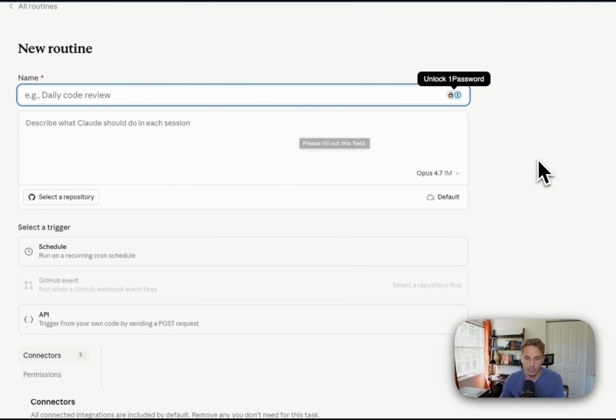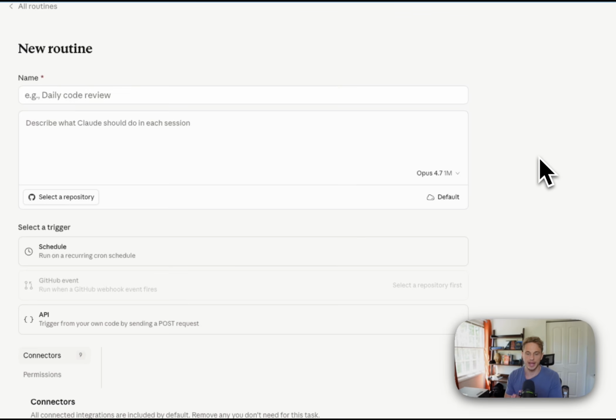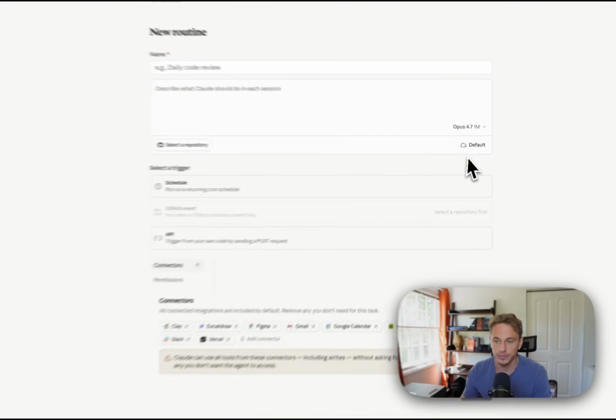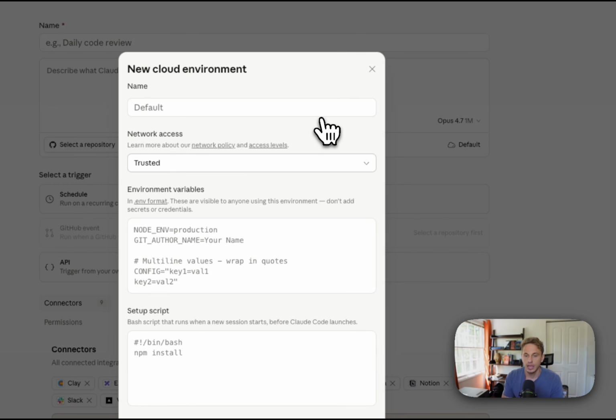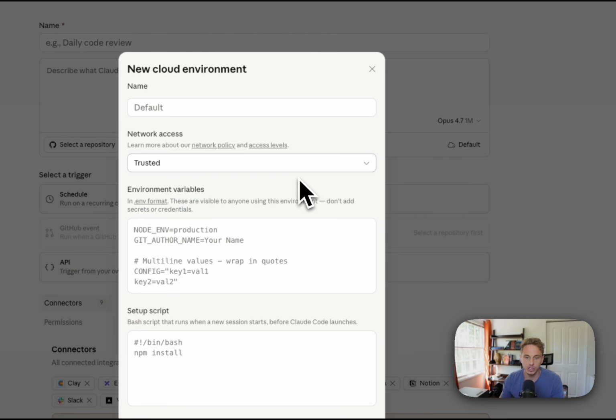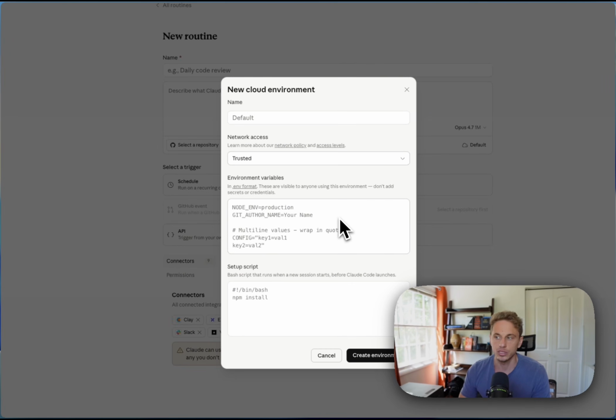So first things first, there are two ways to connect to external services when you're using routines. You can do it via connectors, the easiest way, via MCP, or you can create an environment. And when you create an environment, you just need to label it correctly. You need to give it the level of access you want to give it. And then in your environment variables, you'll need to add things like an API key, potentially an MCP code, or a secret key, depending on what tool you're using. And then that's how it will trigger the API as you're trying to do these scheduled routines.